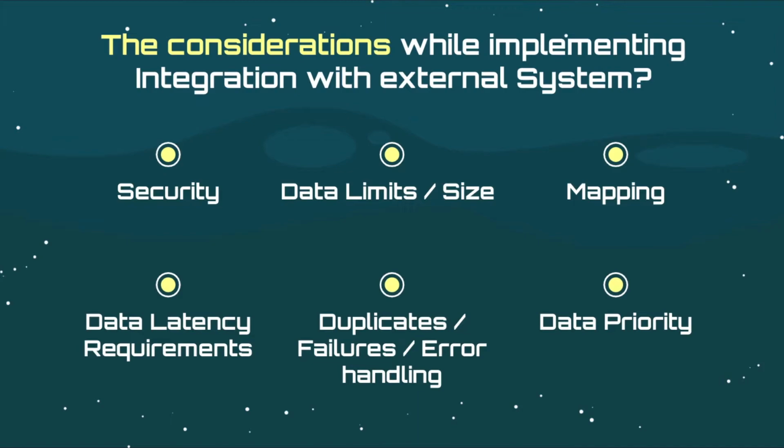Next point is mapping the data model. So we need to be sure where we need to perform this mapping. Will our external system have the same fields that we expose to them and stuff like that? What are the data latency requirements? So does the data need to be integrated in real time into Salesforce, or is it sufficient to make the data available to Salesforce once every 2 hours? It also allows us to understand what kind of integration to choose.